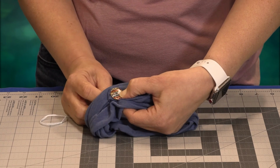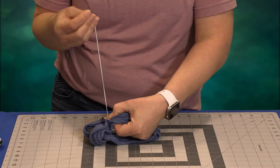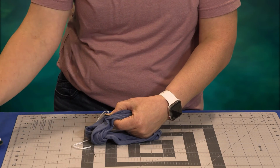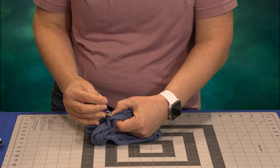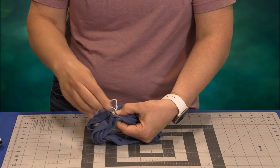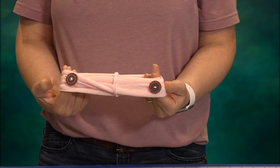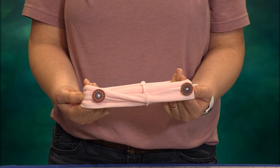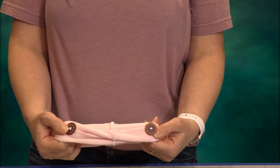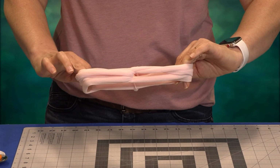And you just sew the button on. Where I've marked it with the pin, once I get the first thread in, I can get rid of the pin. And you just sew it on like a regular button. So, magic of television, it's changed colour, but here's one I prepared earlier. You can see I've put 2 buttons on, cute pretty buttons on a pink headband.